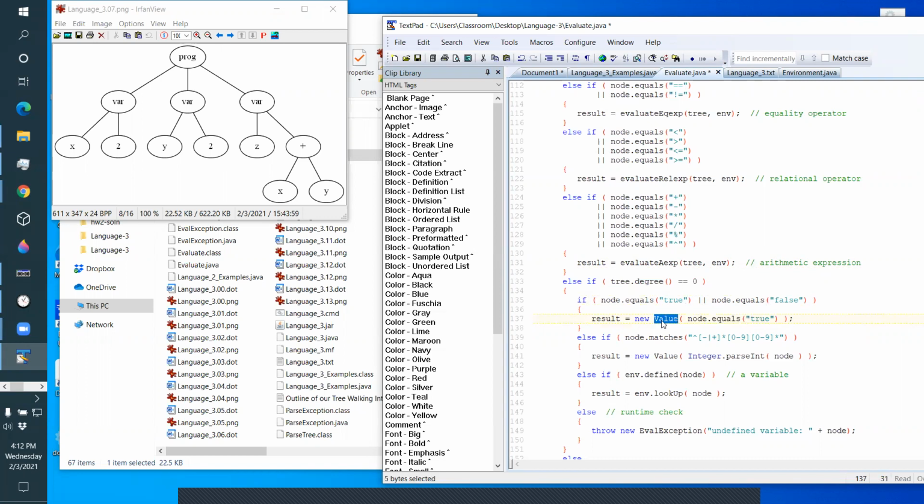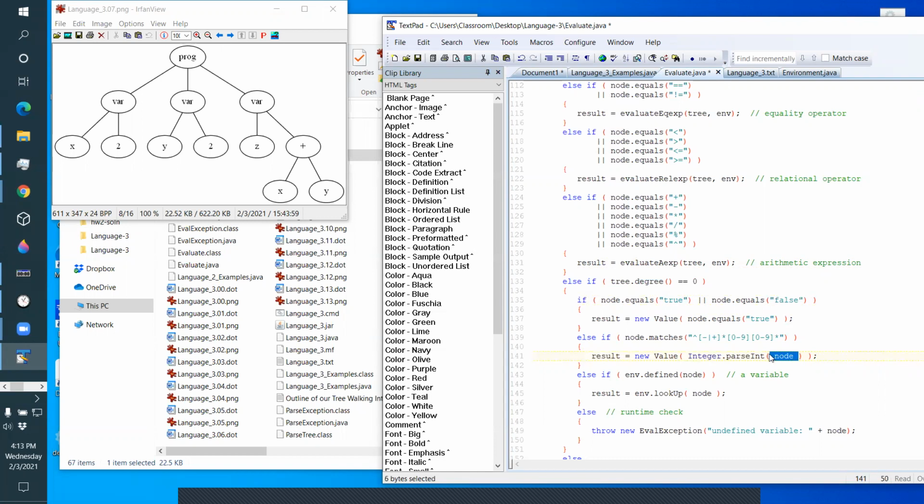And then those are sent to the value constructor, which gives back one of our tagged values, a tagged Boolean value. It's a little bit tricky. So convert the string to a Java value, then convert the Java value into one of our values. Something similar is going on here with the integer. If the string matches the regular expression for an integer, then I take the string and send it to parseInt. ParseInt turns it into a Java integer. Then I send it to the value constructor, which creates one of our values with the tag int and the value of an integer. So we're going from string value to Java int.